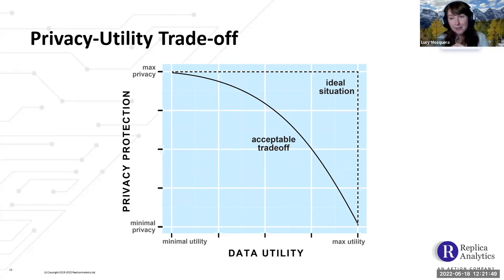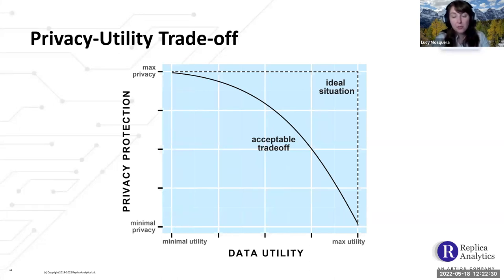The other side of that is data privacy. So when you're generating a synthetic data set, your goal is typically to mitigate privacy risks. And in order to mitigate privacy risks, you need to have some differences between your synthetic data set and the real data set it's been generated from. These two competing priorities create a bit of a trade-off. In the ideal world, you'd have a data set that has the highest privacy mitigation and the highest overall data utility. Unfortunately, though, that's not practical. So we need to have an acceptable trade-off between data privacy and data utility.